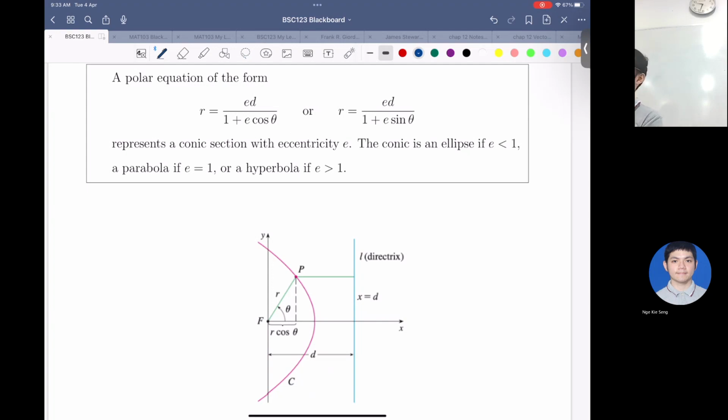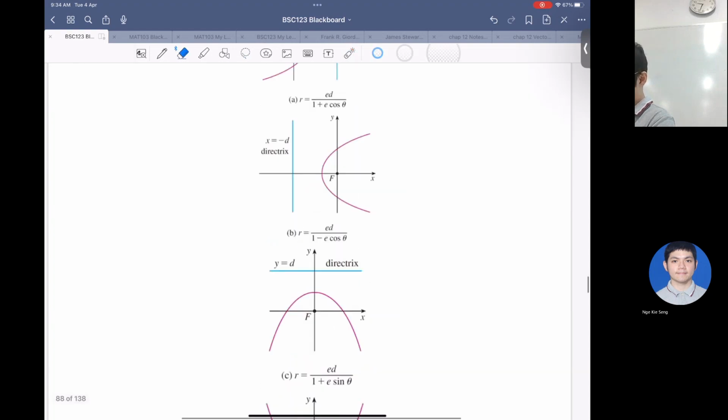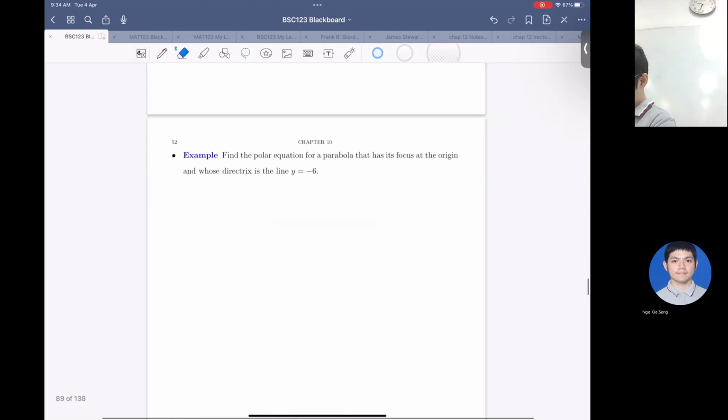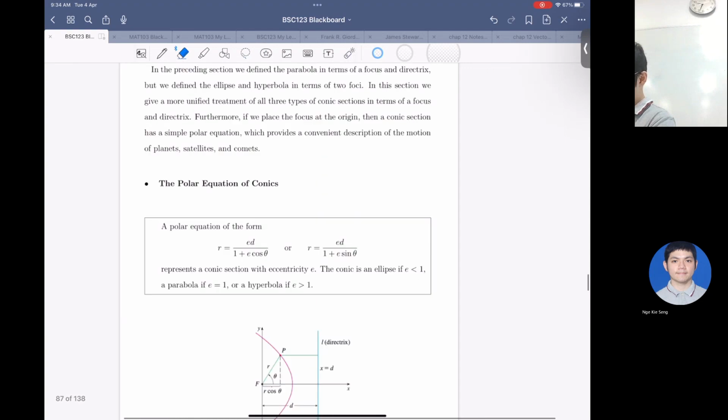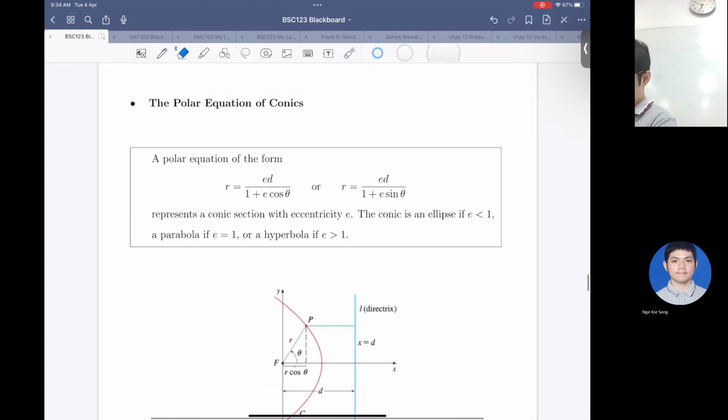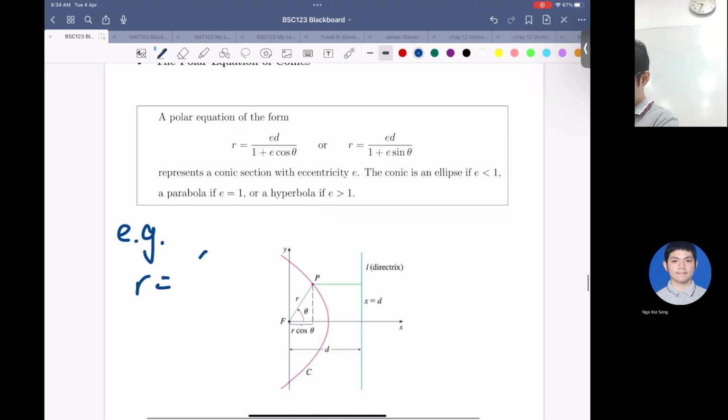We don't care about derivation. You just need to know how to use this information. The key point I want to point out is you need to make sure the constant term here is a +1. So for example, there's some question. You need to make sure here is a +1. Let me just write something up.